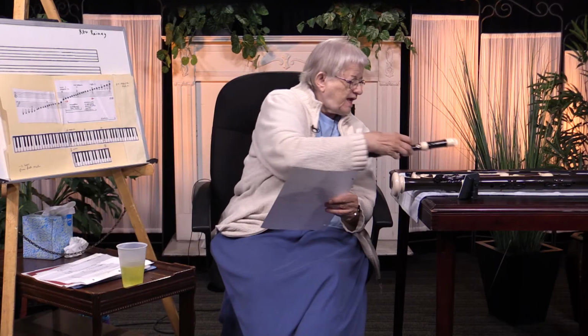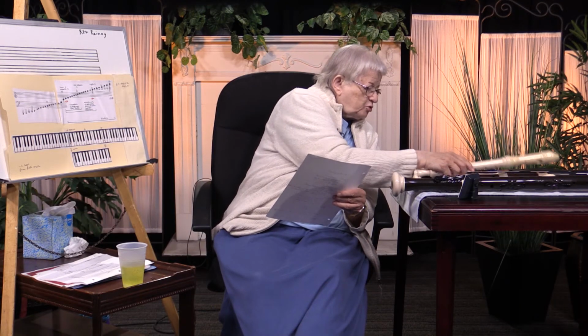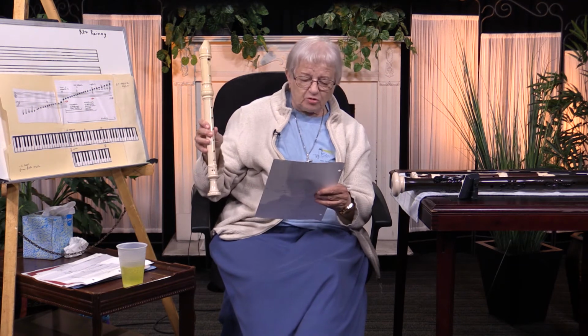Then you would have the alto, and I brought in two of those. This is the alto. It's sometimes called a treble. Like the soprano is sometimes called a descant, the alto is sometimes called a treble. And it is a principal instrument. Years ago, in orchestras, it was one of the principal instruments. It's in the key of F, and great composers such as Bach, Handel, and so forth wrote for the alto. They wrote sonatas for the alto.